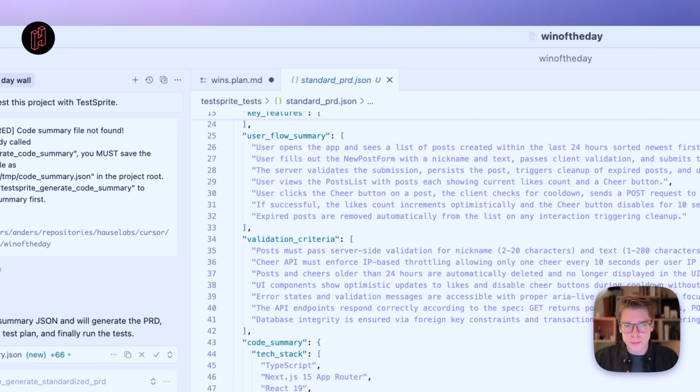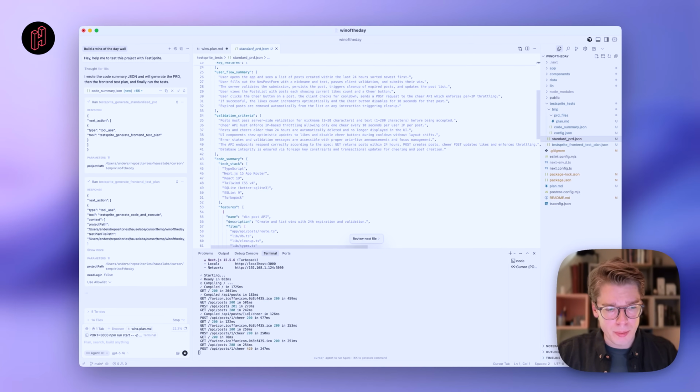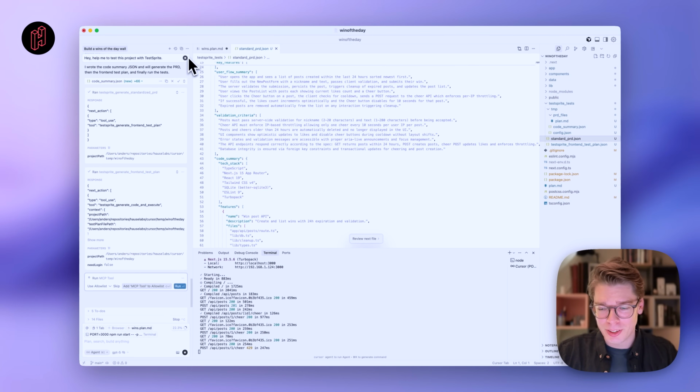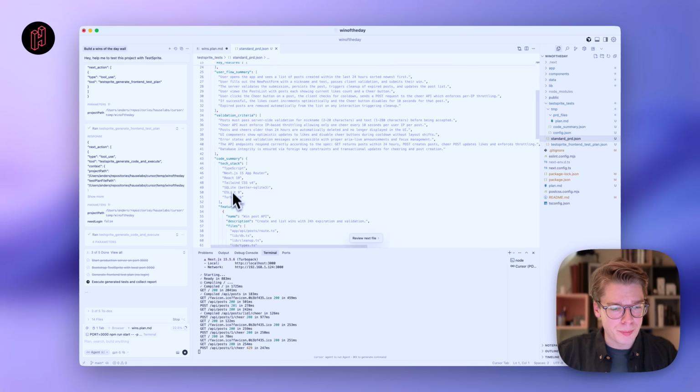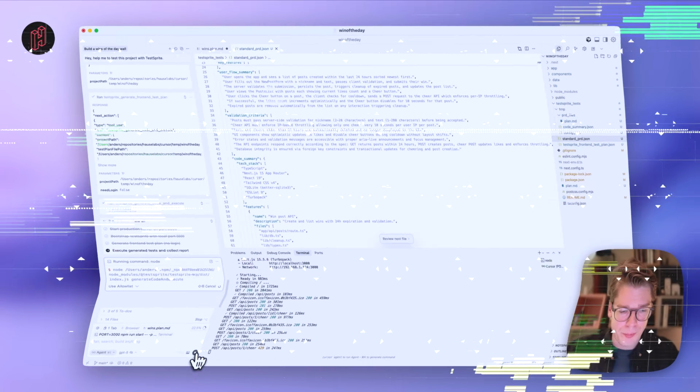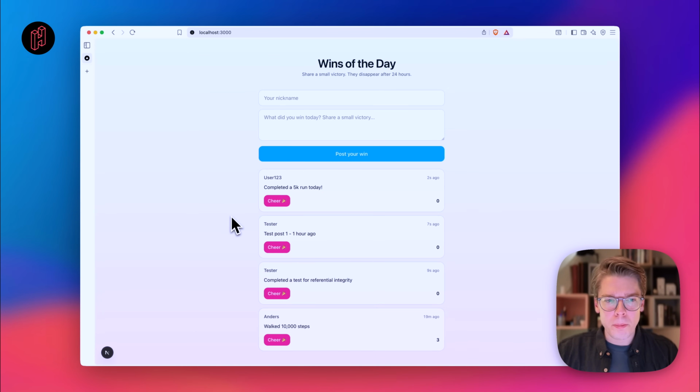So let's try to go back to our app, the web app, and see what it's actually doing, because it might actually be running the tests already. So okay, let me go back. Okay, so back in the app, we can see that while I switched windows, TestSprite has already been running a few tests.